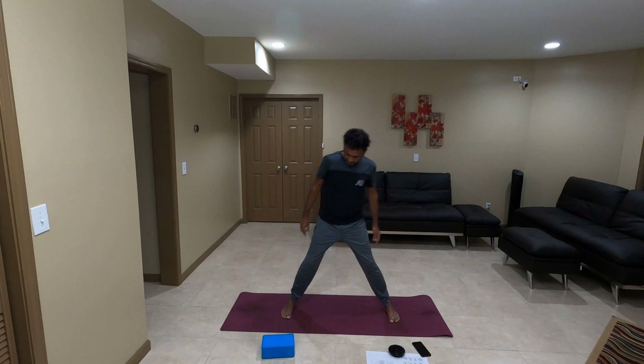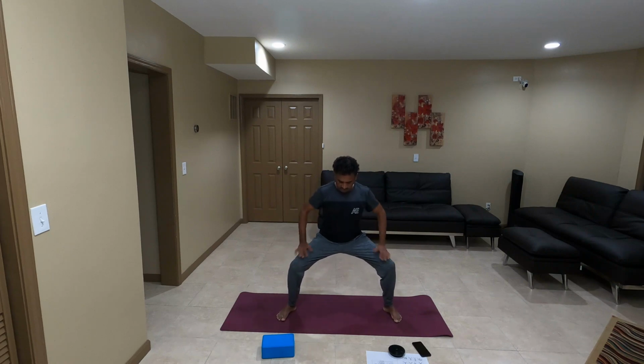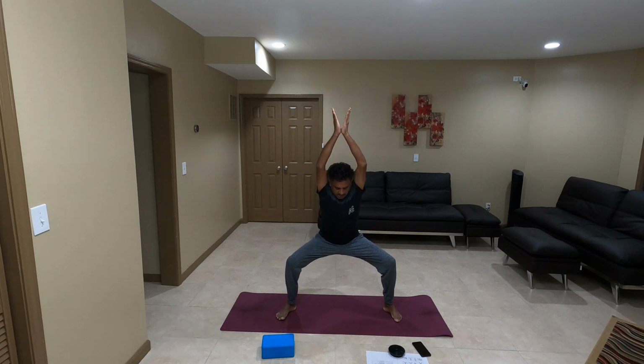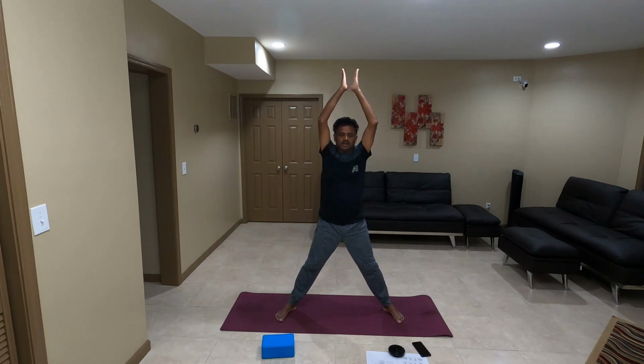But stretch your legs a little bit more than your shoulder, not too wide, right? And then bend your knees, push your butt back. Yeah, so kind of sitting. You bring your thighs parallel to the ground, and then bring both the hands to the sky. Only wrists are touching, and then sink and bring your thighs parallel to the ground. Make sure your knee is not crossing your toe. And then straighten up your chest. Alright, slowly come up and release it.